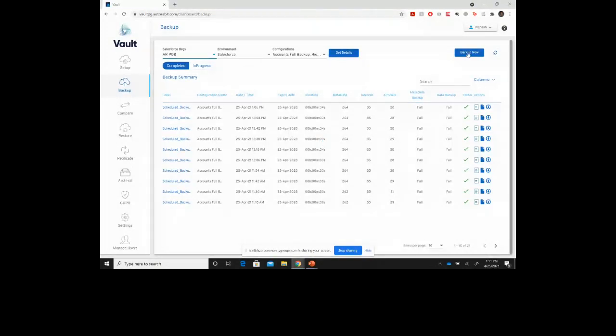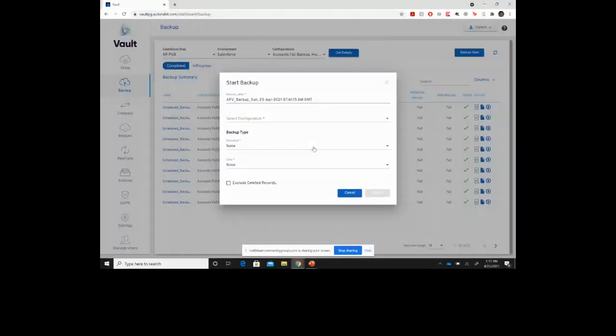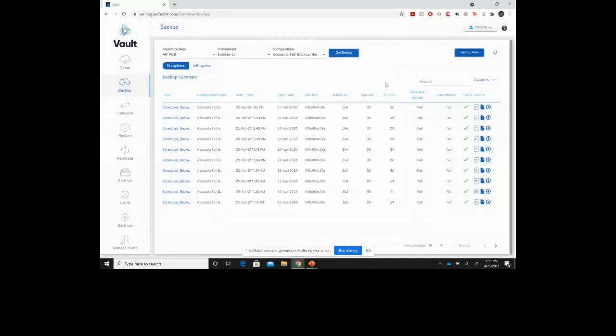But if there's a need to manually trigger a backup at any point in time, you can do that using the option right here. So first, you can choose an incremental backup or a full backup using these options and then initiate one. But if you've already, then no worries at all.